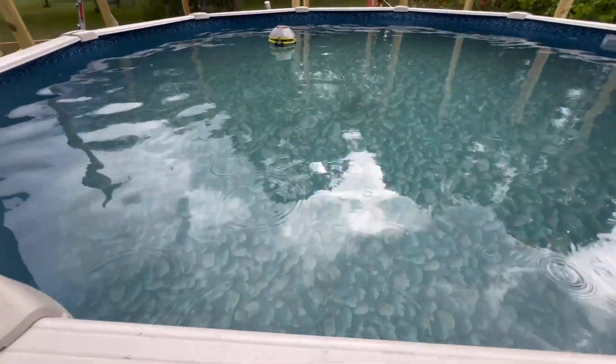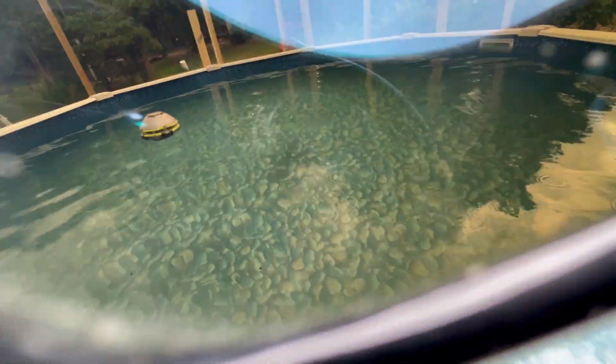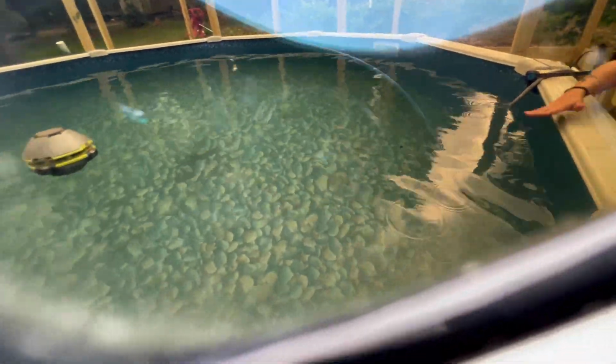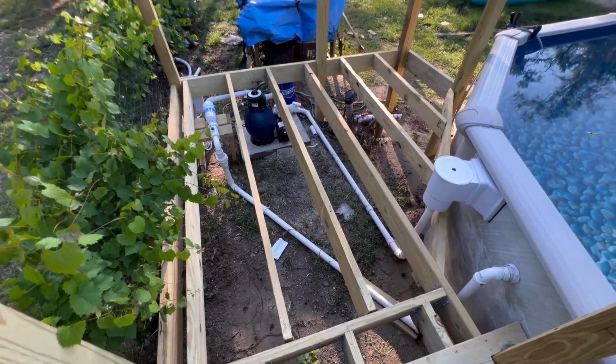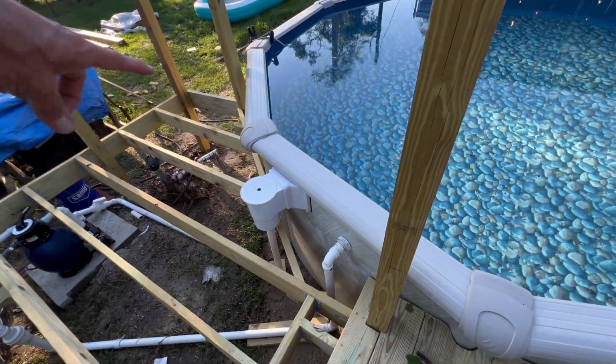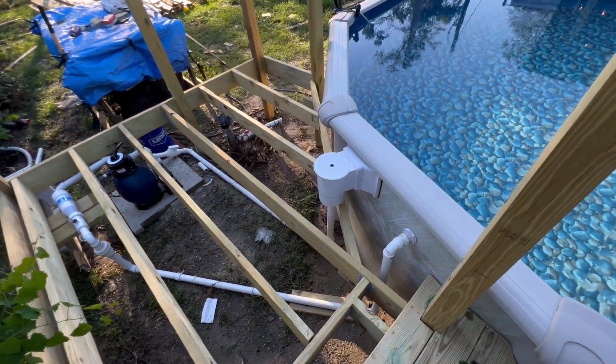But you can see the pool is cleared up. Well, actually, let me show you through the sunglasses. You can see that dark spot right there in the bottom. That is the silt it's collected from being over here, all the dust. But that brown that was all down there is just about gone. So tomorrow we'll get this covered up as well, and we can start building the jump tower, where the stairs are going to get hooked up.